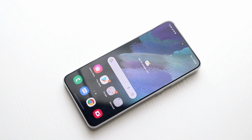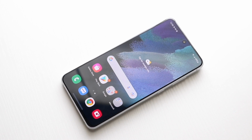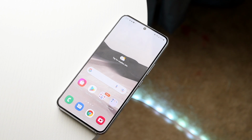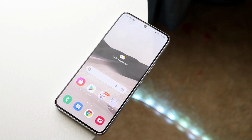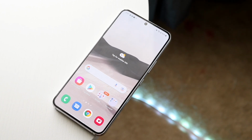Now, both these phones are great, they look great on the front, they look almost exactly the same, and there really isn't that big of a difference. They both have USB Type-C ports on the bottom, no memory cards, no SD card slots or anything like that. On the back though, we do have triple camera setups on both, with a frosted plastic back on the S21 FE, where the Galaxy S22 has a frosted glass back. So again, another slight difference.